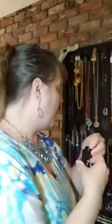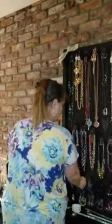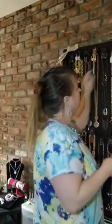Now I do have another set of hot pink earrings I can show you that can go with this, along with a bracelet. So let me show you this. Here's another set if you'd like the two together. This is $248. This is another set. And this one has the fish hook earrings instead of the post.